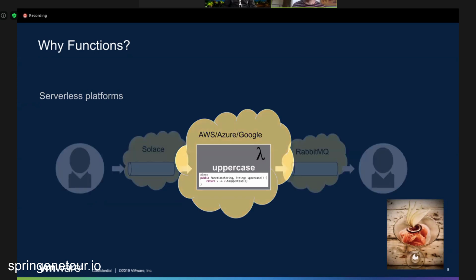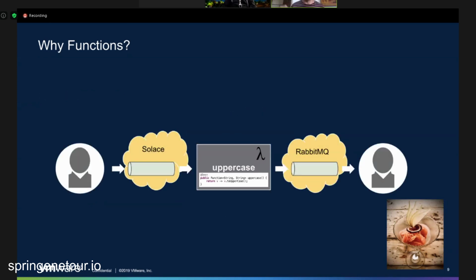And what Michael was showing you yesterday is a function that sits somewhere in between the binders. Could be the same messaging system, could be a different messaging system. Again, the function doesn't change, but most importantly, the function doesn't even know who is invoking it. It's just that something will invoke the function. And this is the contract between Spring Cloud Function and the framework that uses Spring Cloud Function. So for example, in this case, we're using Spring Cloud Stream.